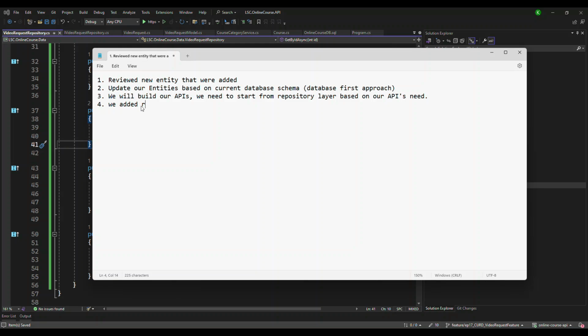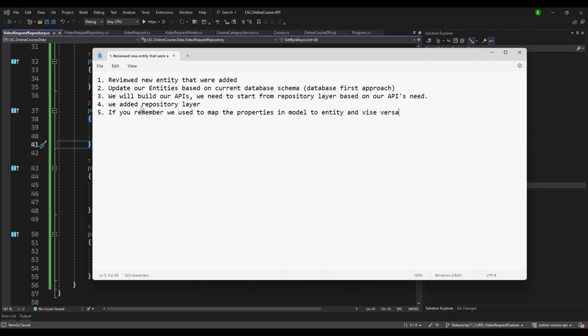Now if you remember, in the initial APIs that we developed, we were developing the course category and the categories where we had to manually map the properties from database properties, like the table properties, to the custom-made model properties, right? We were doing it manually. Now from this video I'm going to show you something interesting.